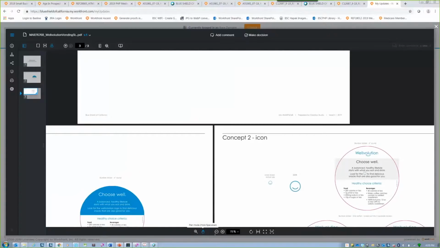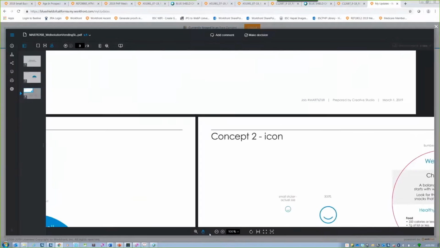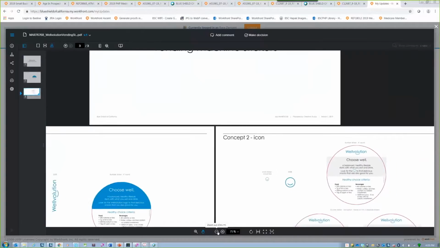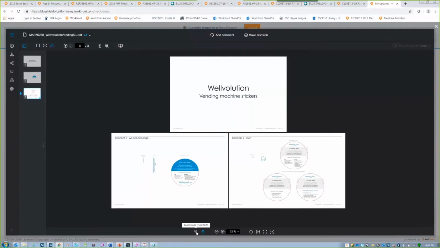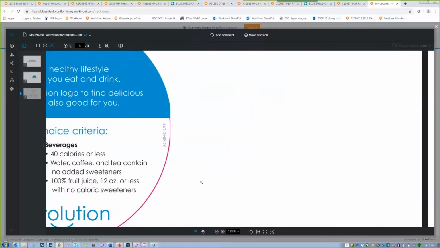If we want to zoom out, we have a zoom feature here where we can either choose a percentage or manually zoom in. We even have a zoom mode where you can click this or hold Shift and zoom in on a particular section by clicking and dragging, so the box indicates what section you'd like to view, and when you let go, it will zoom into that section.